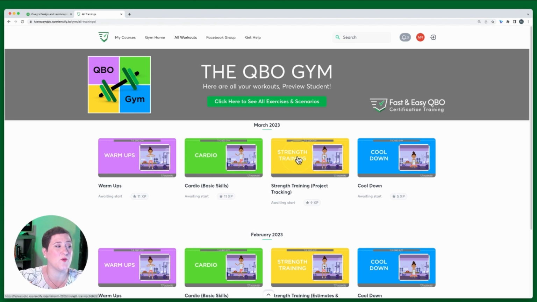Every month, in addition to those warm-ups, there's also a strength training, which is going deep dive on a particular feature of QuickBooks Online. In the March issue, we learned about project tracking, and Craig has a client, Whitney, who is a wedding planner, and so he's doing some projects for her customers.